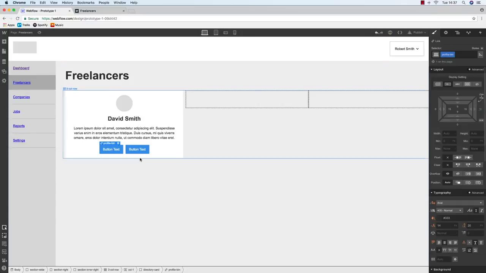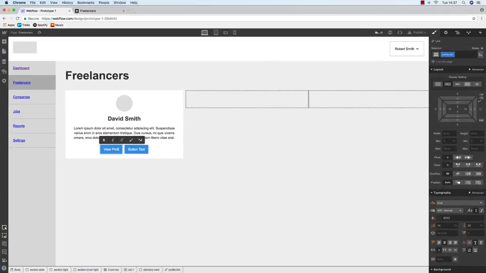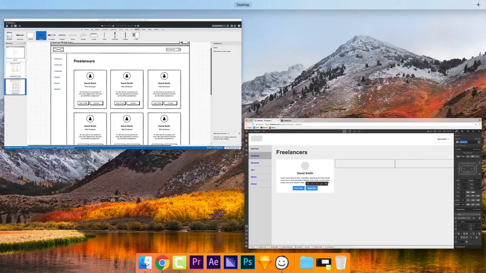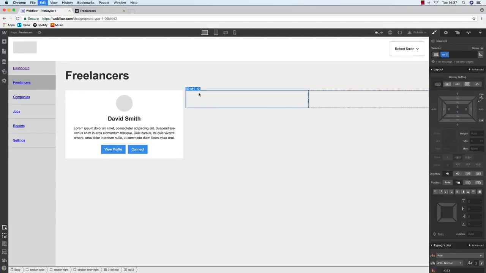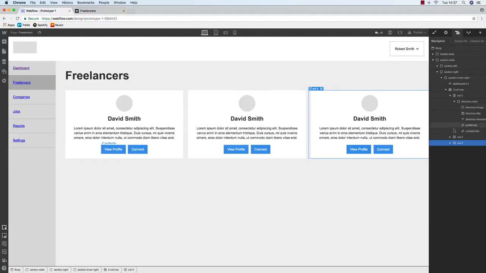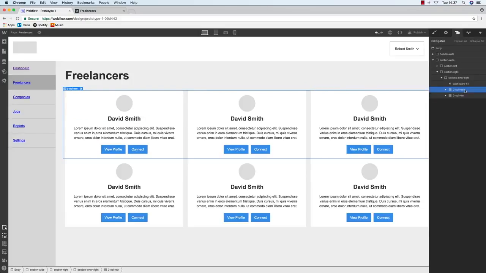Webflow. Cool. View profile. Connect. Cool. All right. So let's just duplicate this now. And again, real simple. Just duplicate this 3-column row.